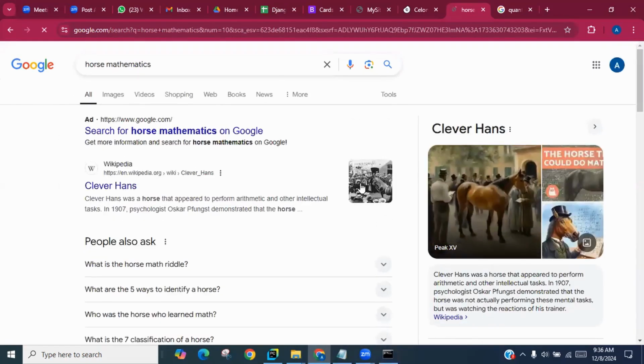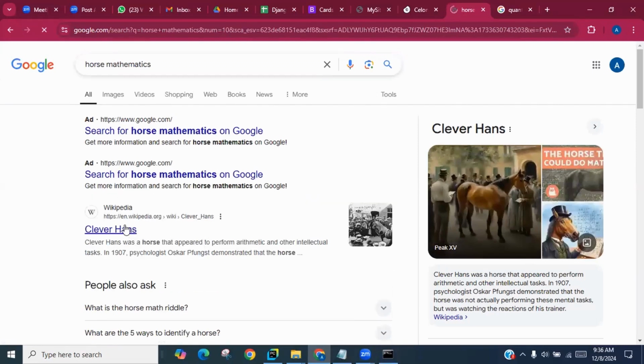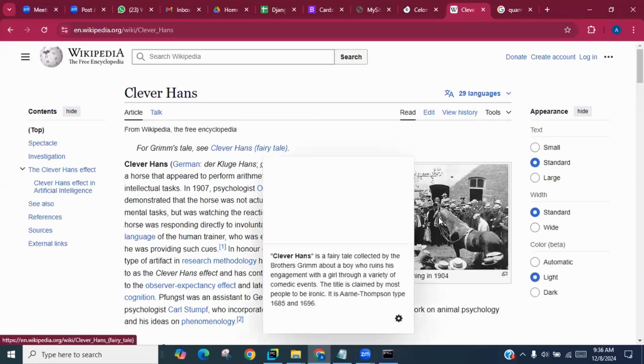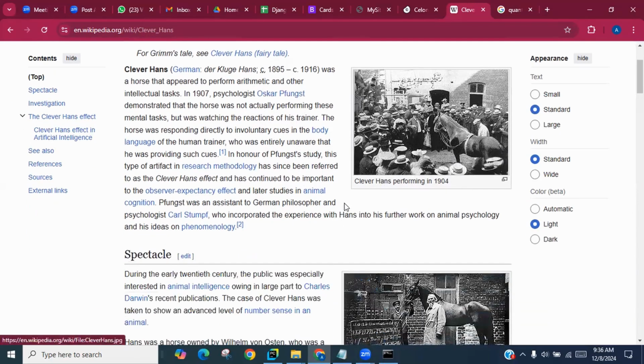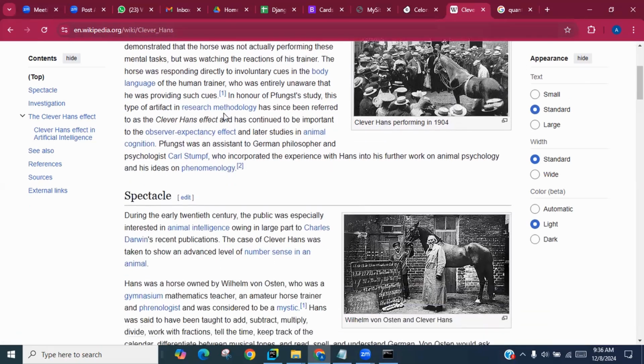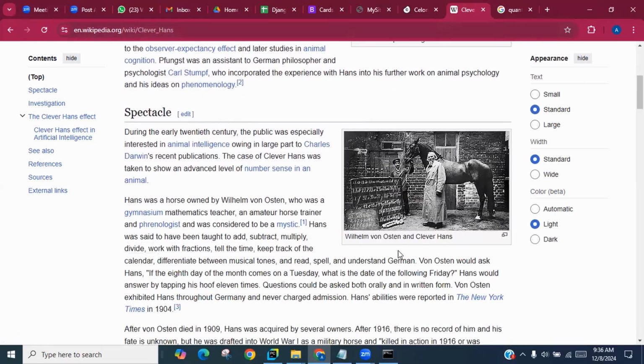See, this horse in the early 1900s, Clever Hans. Have you come across Clever Hans? No. Clever Hans could do arithmetic and mathematics, and so this horse became very popular. I'm showing you Wikipedia, so there is an absolute record.